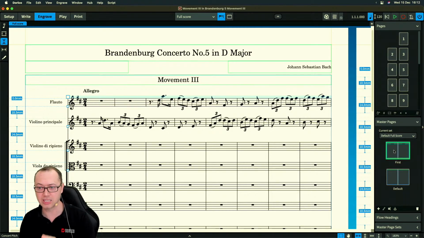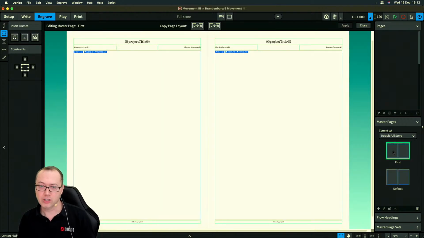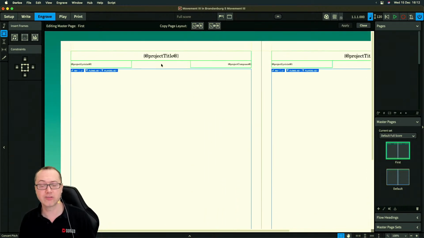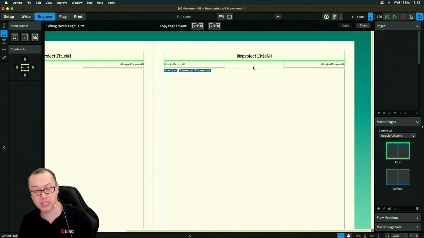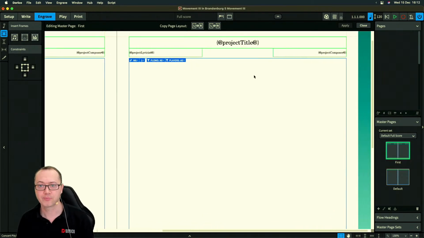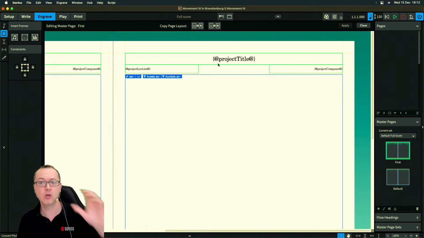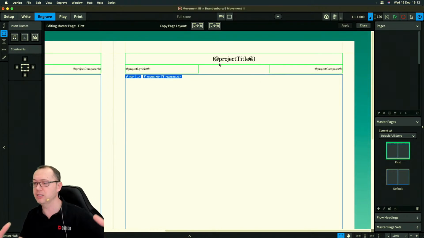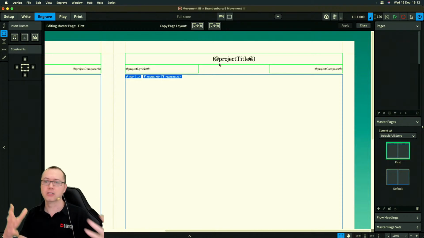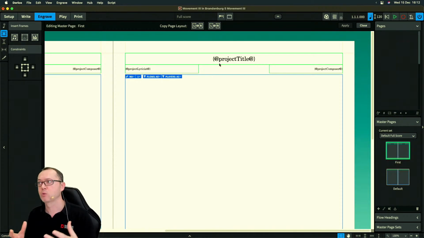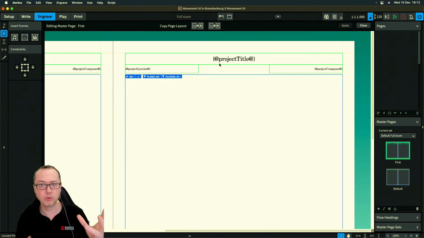The master page itself, or the template if you like. So if I double click on the first template here, then these regions, what is in all of these and where the music sits. Don't forget, Dorico tends to start on this page because the first page of music tends to be a right-hand page. So you can set these options in here. What do you want these to be? I suppose similarly with the title and composer and everything else, what font size do you want? What size do you want these boxes to be? Where do you want the music to fit?